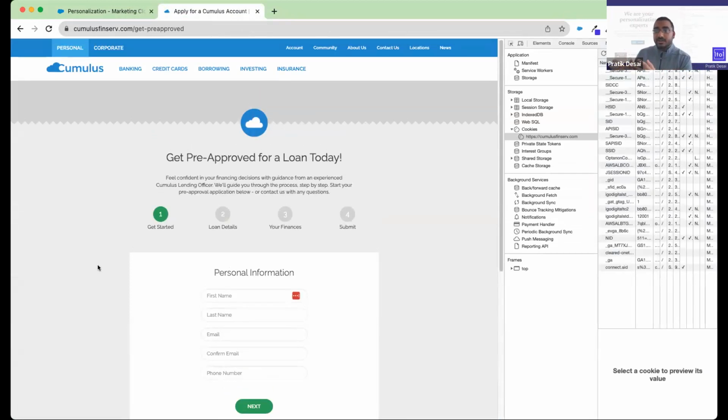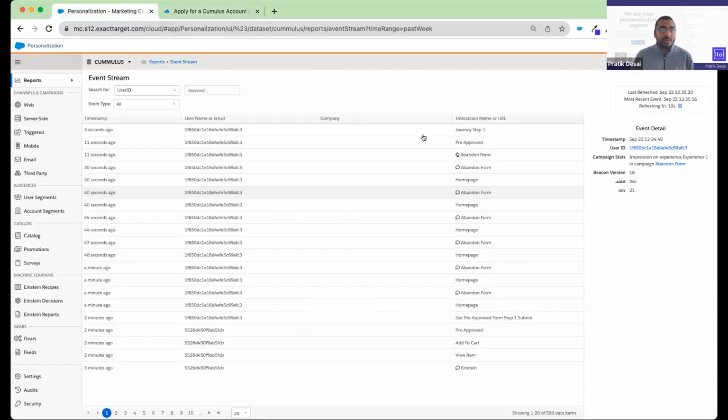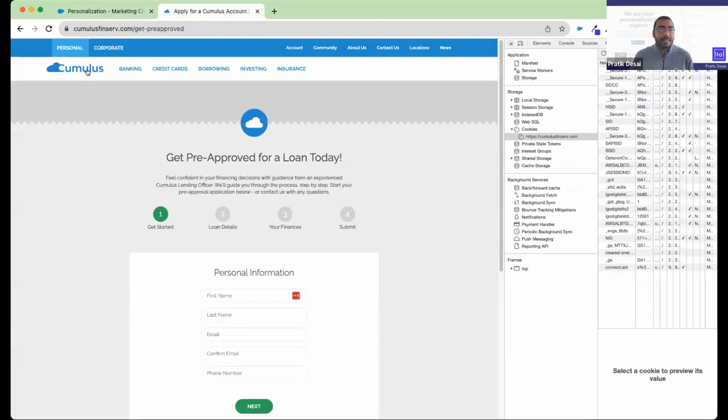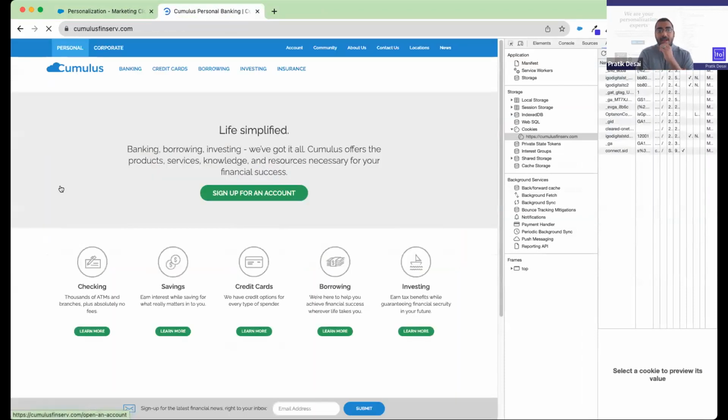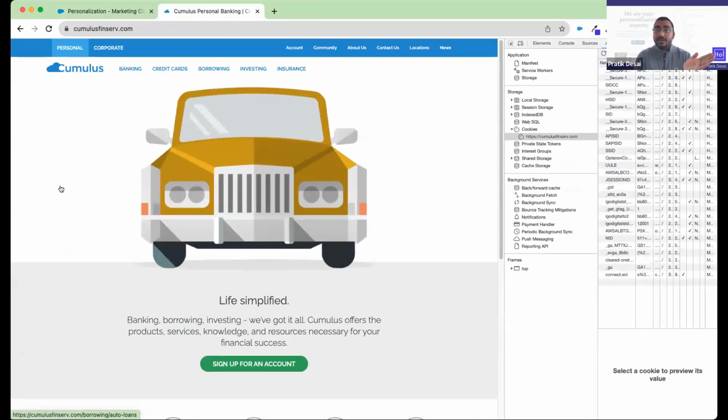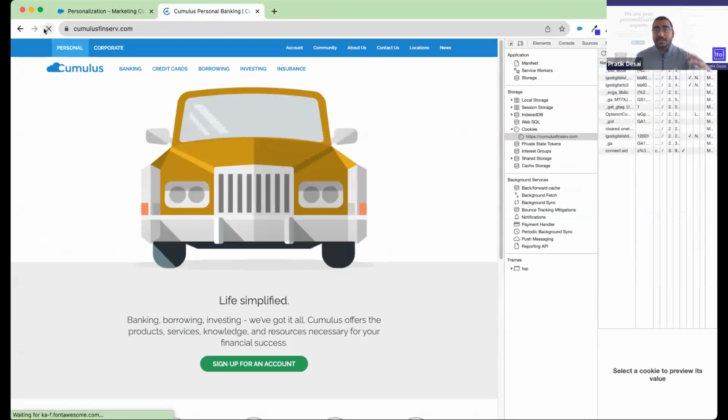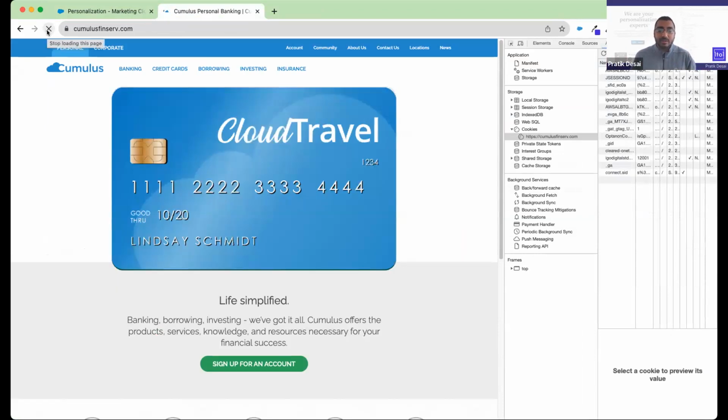And now I'm starting to curate an experience for this consumer that's viewing the website by trying to push them into the most relevant page based on the activities and signals that I have. If you click here, someone's actually clicked on the abandoned form. And then if I click back here, I can see that I'm now okay to move into the AI piece, where the AI is just going to try to guess, because there's no other relevant information as part of my configuration, what content piece might actually make me click through or move into the next step of the funnel.